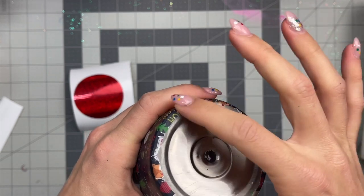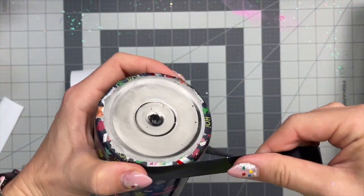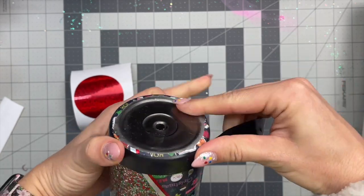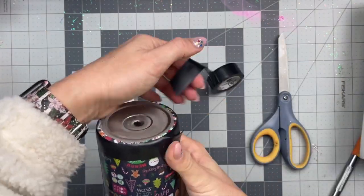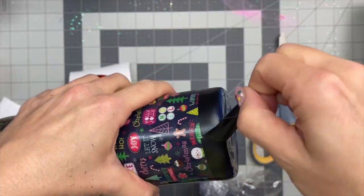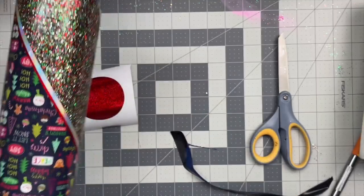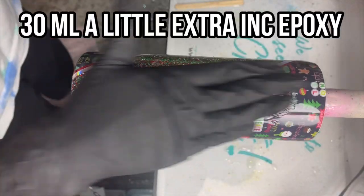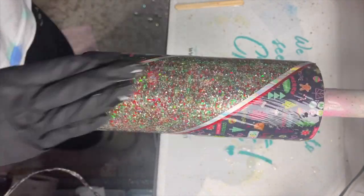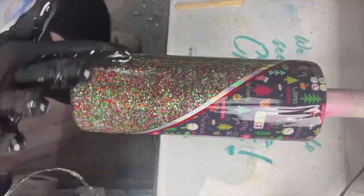Now I'm going to tape off the bottom so that we can paint it. I decided I just wanted to paint the bottom rather than apply a red circle — I didn't want it to be too much of a statement piece. I'm taking some electrical tape to tape off the bottom rim, wrapping it in saran wrap, and then painting it with Universe Blue from Montana Colors. I tried to find a color similar to the background color of the vinyl and this was the closest I had. I'm going to immediately remove my saran wrap and tape, let this dry about 45 minutes, and then go right in with my final coats of epoxy. The first coat after applying the vinyl was 30 milliliters of Little Extra Ink epoxy. I let that cure about eight hours and then the final coat was only about 10 to 15 milliliters.